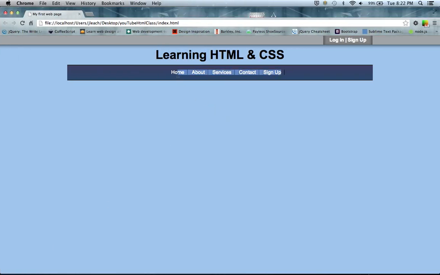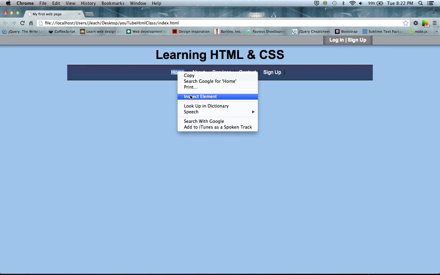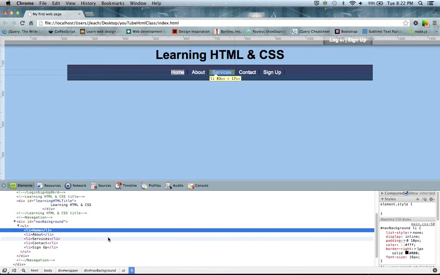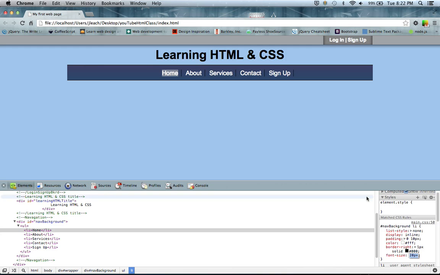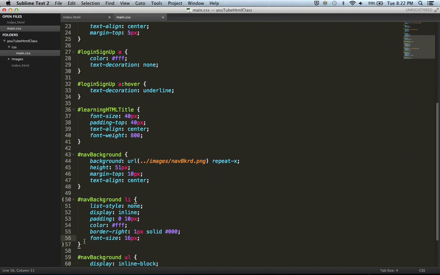Let's see why that didn't work. Oh, okay, so it was working, it just wasn't coming up. So let's say 20. 20 looks pretty good. All right, let's go back and change that.